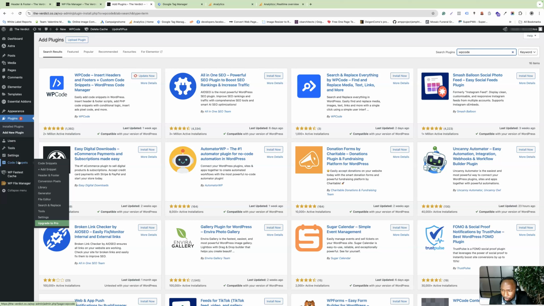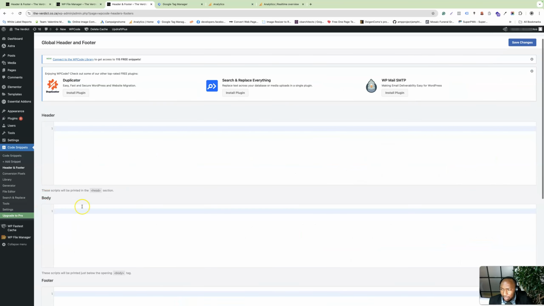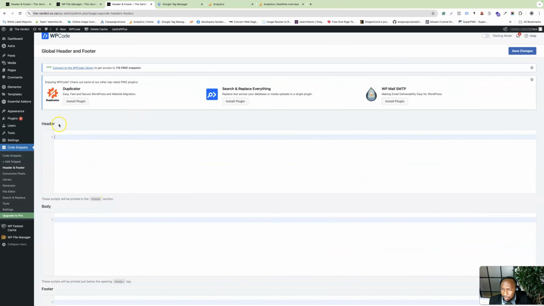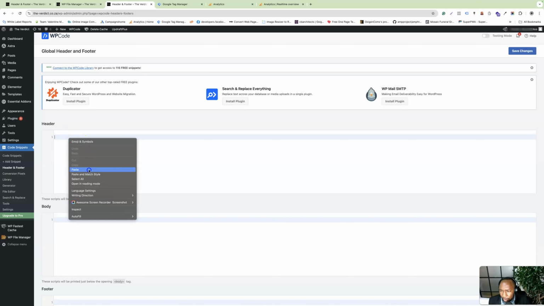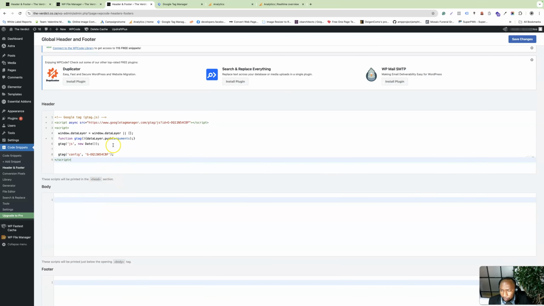Hence, I recommend that you use this plugin, because in future, you will need to know where all your code lives. In the case of this plugin, we are going to look for header and footer. Then under header and footer, it's going to open this. You can see that this is header and this is footer. And then remember the tag that Google told us to look for, which is this one. So we have this tag, and then it means if we put our code right here, we'll have done exactly as Google wants.